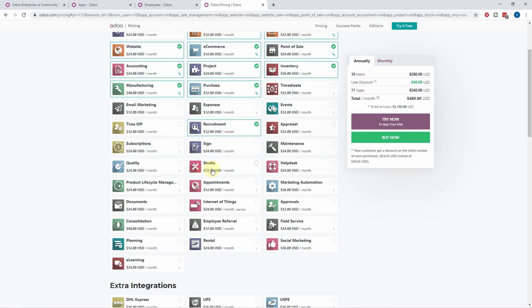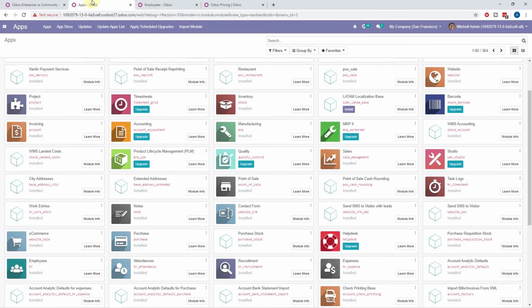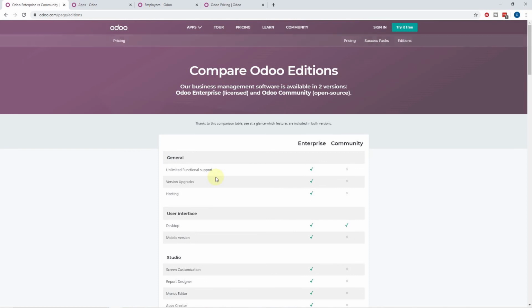And again, this is going to depend a lot on your company. It's going to depend a lot on your goals. It's going to depend on what you're comfortable with in terms of your development cycle and how you build out any kind of customizations and so forth. But hopefully this is going to give you a good general overview of how you can go about deciding whether Community is right for you or Enterprise is right for you. And just to give a really quick summary, the very most important thing to probably consider is your version upgrades. Community, you don't have that.